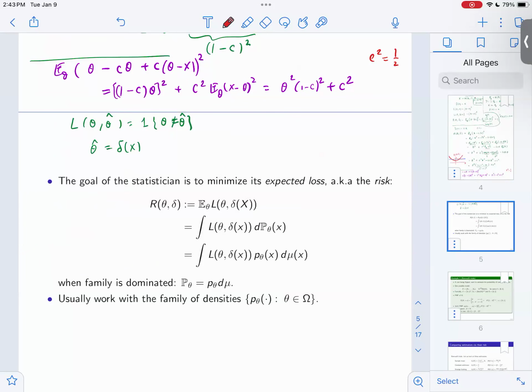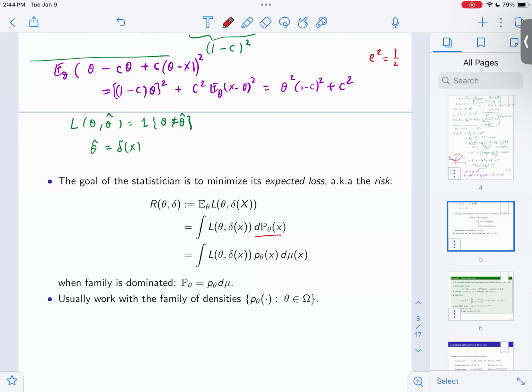So this is the formal way of writing these things. You may not need it, but if you want to, you can think of this as a random variable. It's a function of x, so another random variable. I'm going to take the expectation with respect to the distribution of x. By a result in probability theory, you can just integrate this function against the distribution. That would be the expectation. This notation is just measure theoretic notation. Don't worry too much about it if you're not comfortable with it, but if you know measure theory, this is the way of writing it.